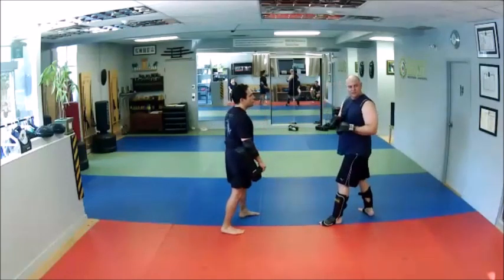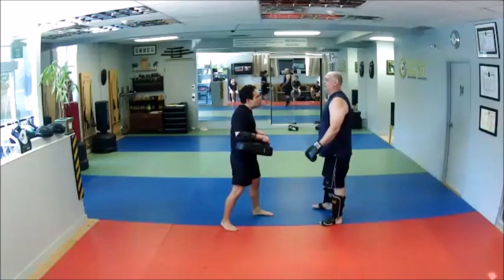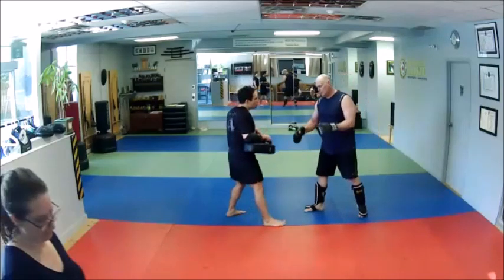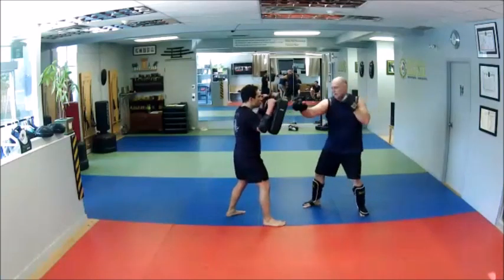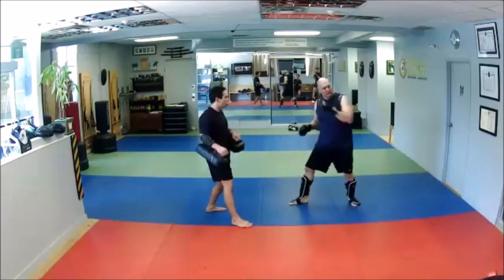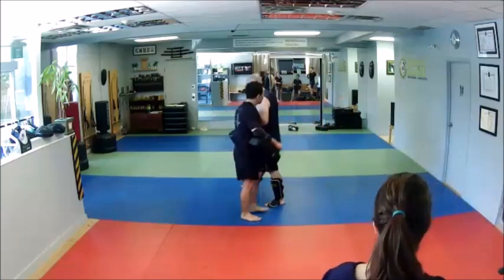Yeah, my Thai boxing's really sucking at this. That's okay. Not too bad for not having done it in a while. That's your first four count. If you want to use the other leg, switch leads and do it in the opposite lead. Jab, cross, lead hand does a shove, I step and I kick. Okay, double kick, four count number one.